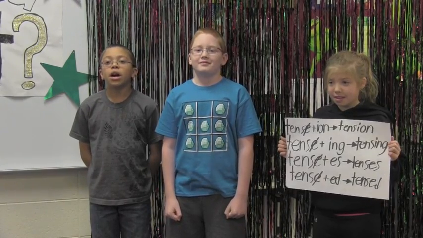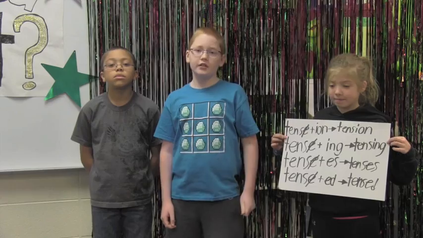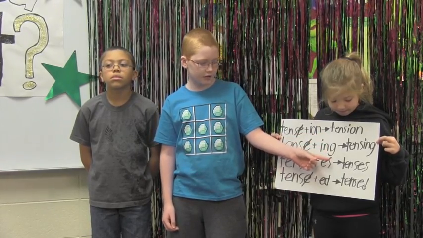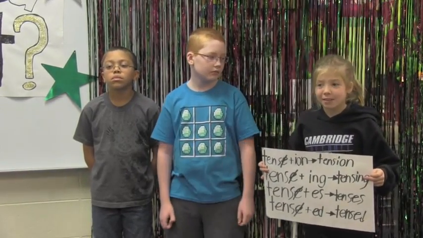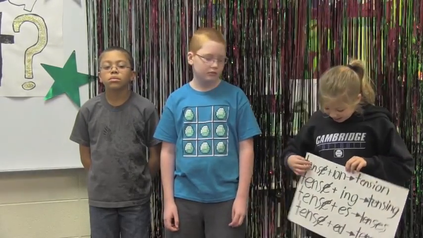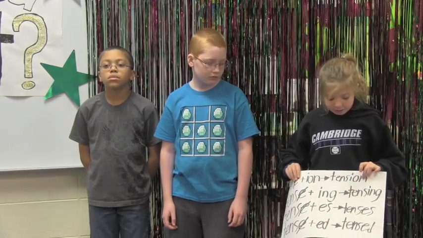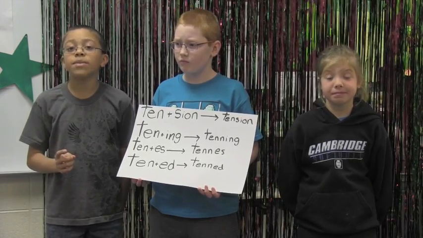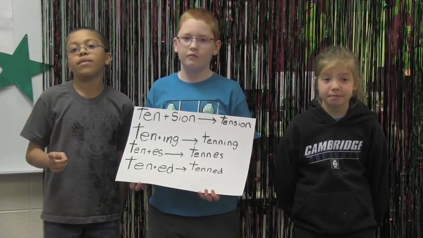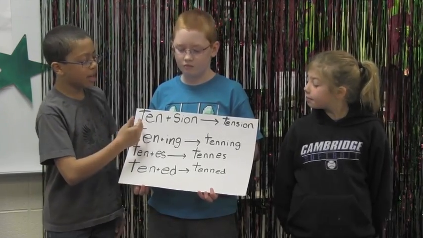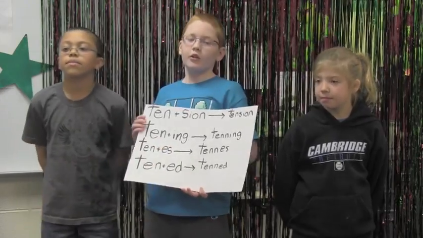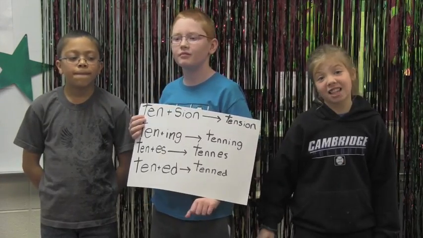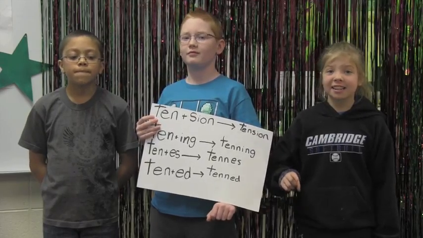Now let's see what would happen if we added other suffixes to these bases. With the base word T-E-N-S-E, we can add the suffixes I-O-N, I-N-G, E-S, and E-D, creating the words tension, tensing, tenses, and tensed. With the vowel suffixes, the silent E would be dropped. All of these words share meaning with the base word tense. If the base is T-E-N as contestant one claims, adding other suffixes we would have tension, tenning, tense, and tend — but none of these share the same meaning as ten. What a mess! I think it's been proven that the S is part of the base and not the suffix. The winner of round one is contestant two!